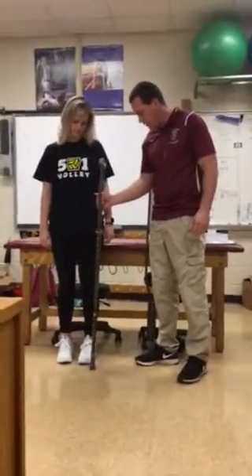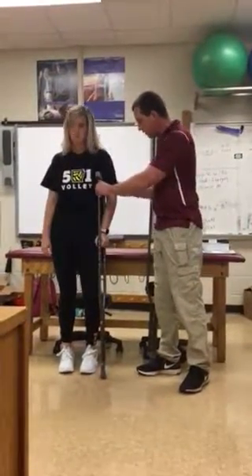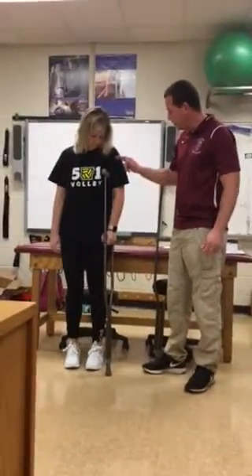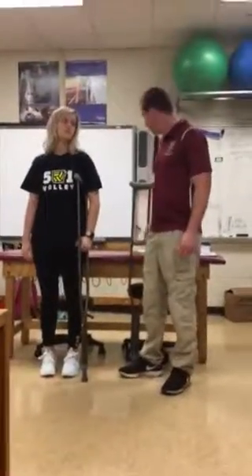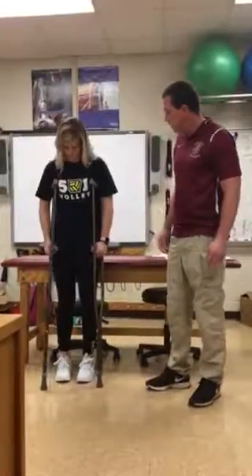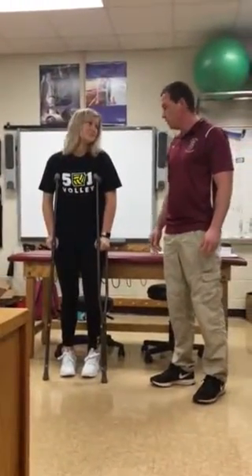Once we put that in the new location, it should fit her a little bit better. So again, I'm going to go about 3 inches forward and about 2 inches laterally, slide that under her arm, and she's got a better angle at her elbow, which is where I want for her to actually use the crutches. I've already fitted for this one, so this one should be in the same position — and that looks like a good fit for her.